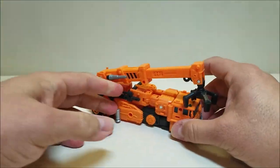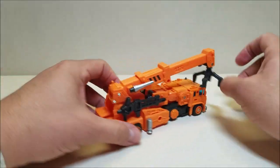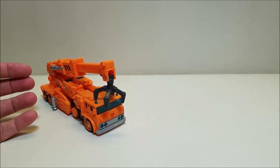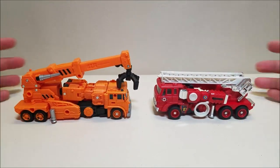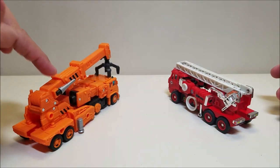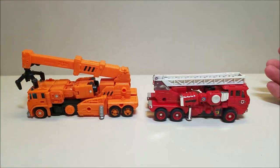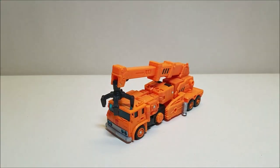So there's that very, very cool figure. I absolutely love this one — I didn't think I was going to like it as much as I do, but I really like this figure a lot. Now I don't have a G1 Grapple for comparison, but I do have a G1 Inferno, which was the same mold, so you guys can see how these guys look together. I cannot wait to get an Inferno out of this line too — yes, I am going to buy this figure again when they give me an Inferno repaint.